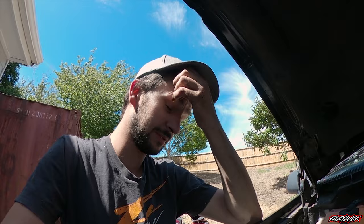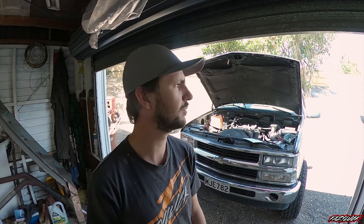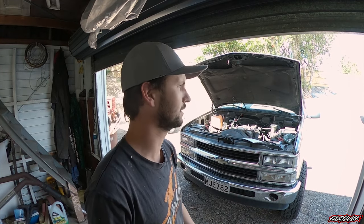Definitely not ideal. What I might do is jump on Rock Auto, get some head gaskets and stuff ordered. I suppose I've just got to hope it is just the head gasket and not a cracked head, because that could do the same thing. But I'm hoping that with the fact that it still ran sweet, didn't get hot or anything like that — it ran weirdly fine except for that misfire. Like the other day me and my friend Carl took this up to Albany, which is like a two and a half hour drive above Auckland, all the way back — five hours of driving and all we had was a bit of a misfire. Pretty good testament to how bulletproof these things are.